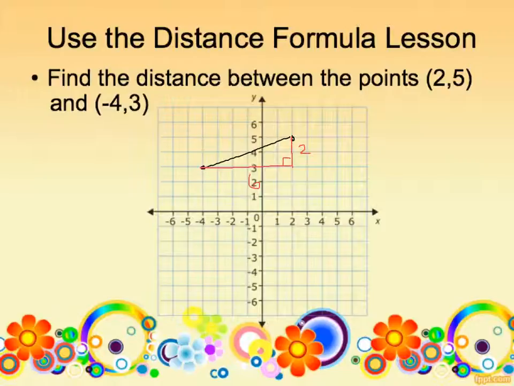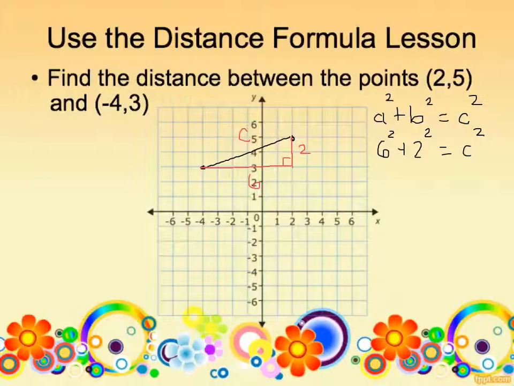Well, I know I may be getting a little bit ahead of myself, but one of the things that I know you've learned in the past in some previous math courses is that when you have a right triangle and you want to determine the length of the hypotenuse, you can use something simple called the Pythagorean theorem. a squared plus b squared equals c squared, where c has to be the hypotenuse. So in our case here, we would take the legs, a and b, and they can be either one, 6 squared plus 2 squared, or 2 squared plus 6 squared. And they should equal c squared, where c is our hypotenuse here.